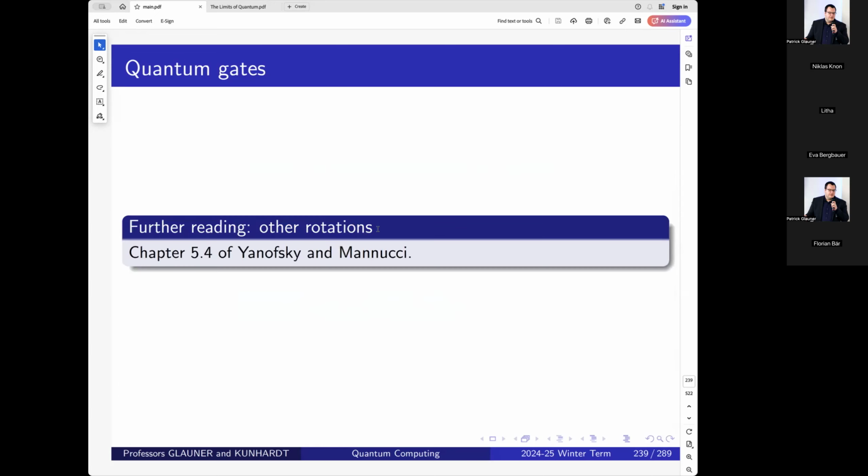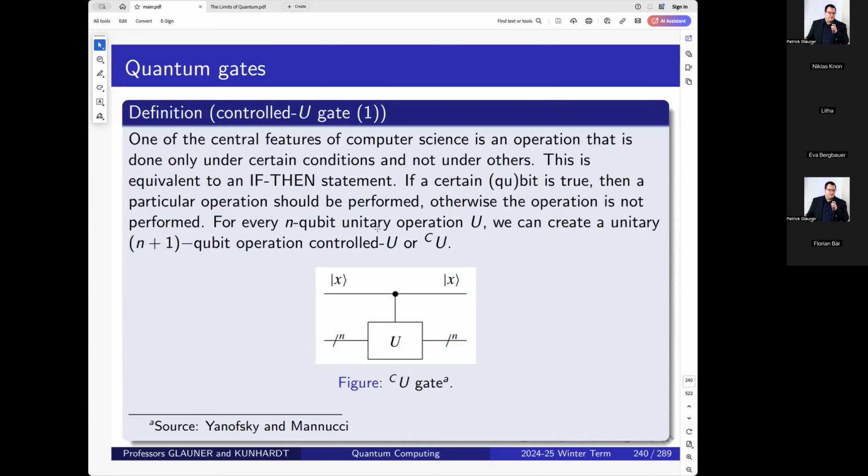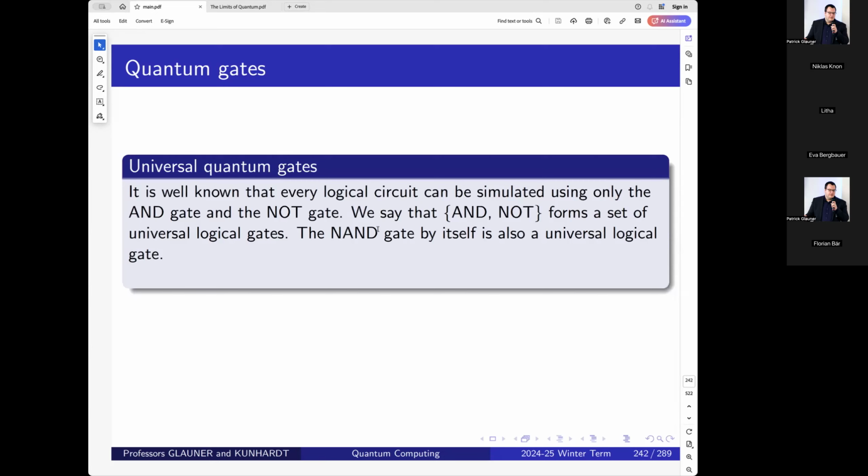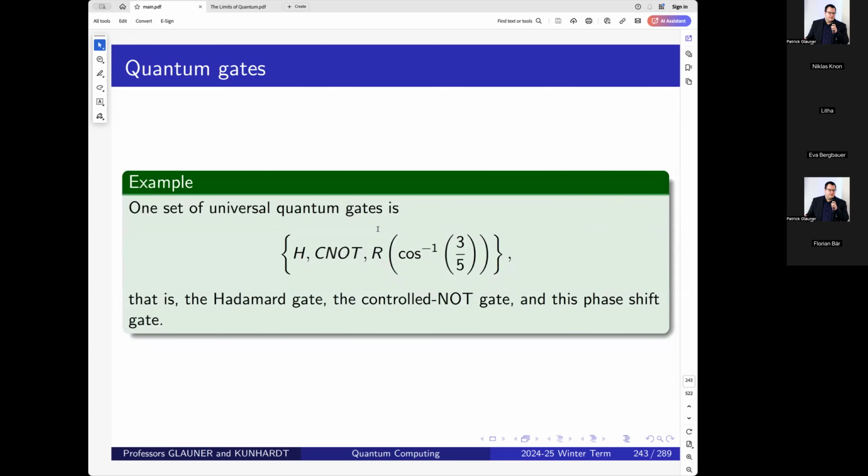You can study the quantum gates in greater detail if you look into the book. And we finished with the quantum gates last time. Today, we will finish quite quickly this chapter on architecture. There are two more things we need to look at today, and then we'll have some more time to look into quantum algorithms, as well as some of the theoretical foundations of quantum computing.